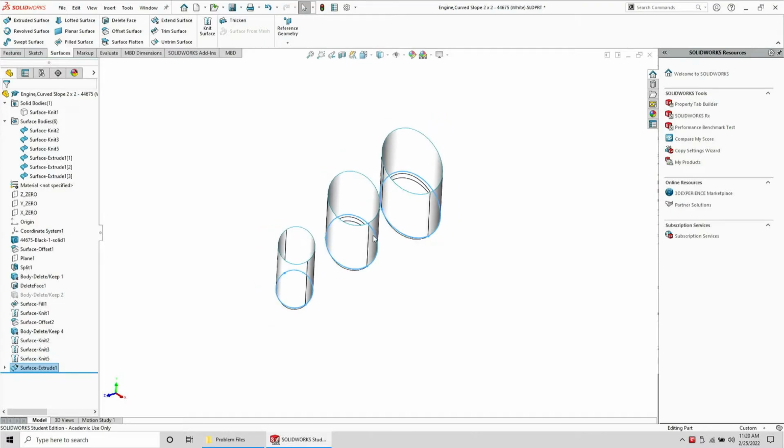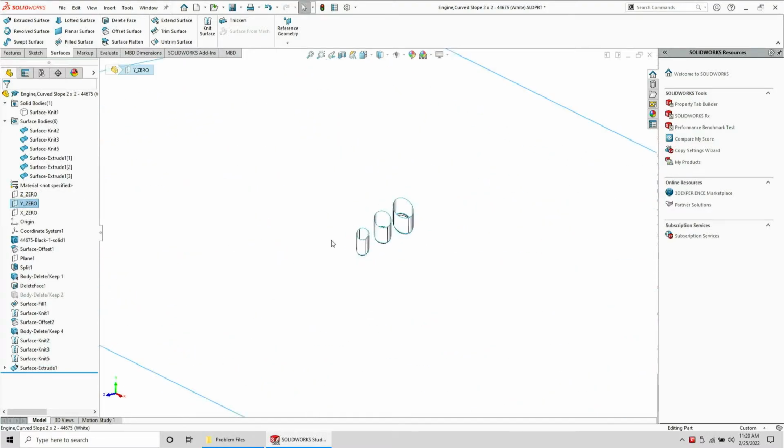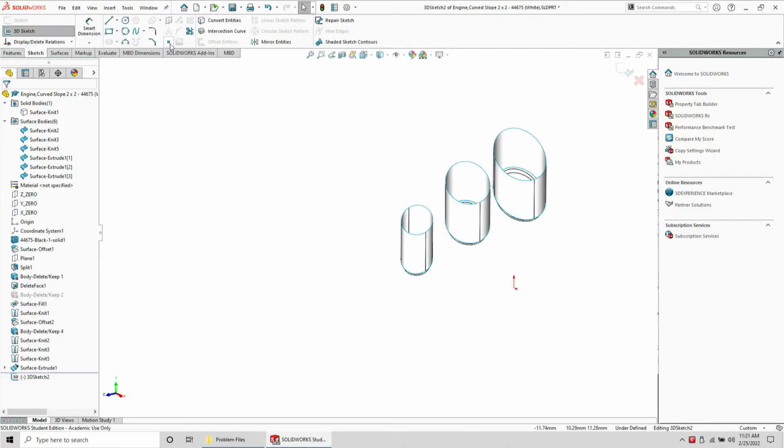And let's see here. If we go the X-plane and this point, actually 3D sketch, I want to put point halfway up.